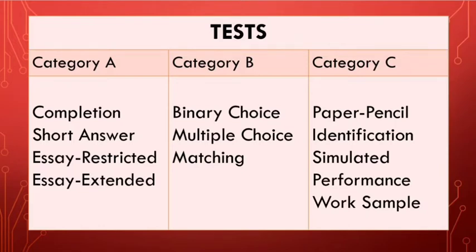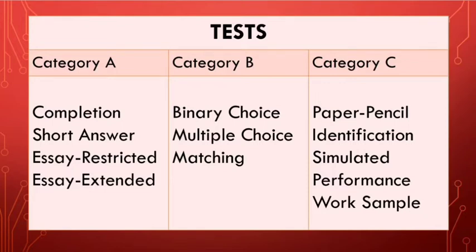You could observe that under this, the learners need to provide the answers coming from their own. There are no choices, unlike in category B for binary choice. So an example for this is true or false for binary choice. For multiple choice, we also have options. For matching type, we also have options. So for category B, we could say that learners have the choices in front of them, and they could answer even without knowing what's the correct answer really, or even without knowing what's the answer. That's under category B.